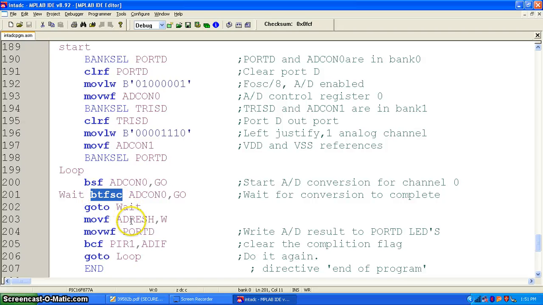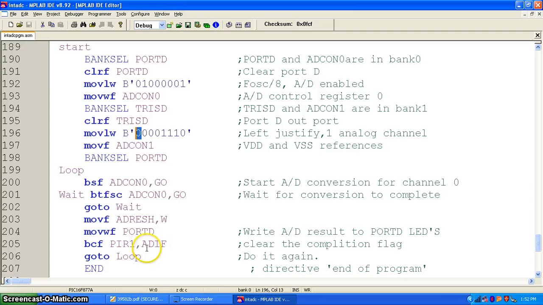Now next, whenever conversion is done, the conversion is available in the result register. Again, if you see the ADCON 1 format, this particular bit is the ADFM bit, and I made it 0 so that the alignment of the result is left alignment. So the most significant bits of the result, meaning 8 bits, are available in the ADRESH register. Then when the conversion is over, the contents of that result register I am moving to the working register, and the working register contents are moved to the port D register.